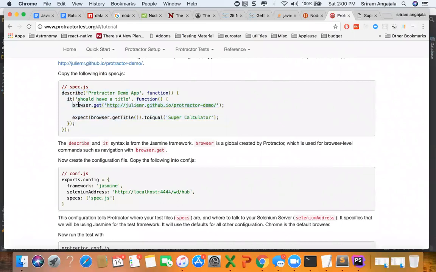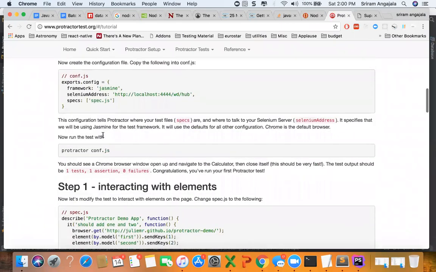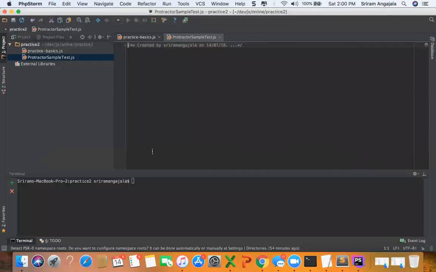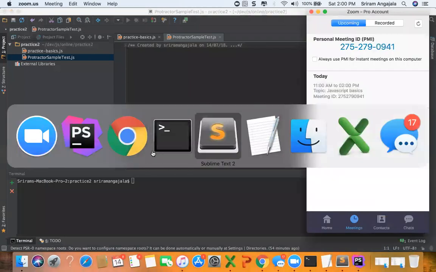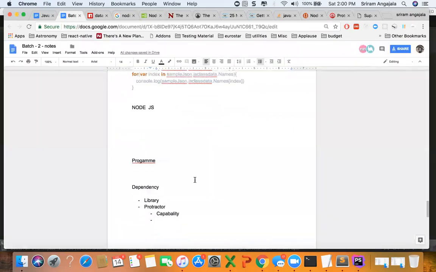For this to happen, I need to interact with the browser, I need to start a browser, I need to stop a browser. So what is important for me? I need to have some libraries in place. Why are libraries required? A library is nothing but some external files. So we need Protractor to open and close a browser, and we need something like a WebDriver, a Selenium server, to start and stop it. So we need a Selenium server and we need Protractor. These are the two libraries which we need.